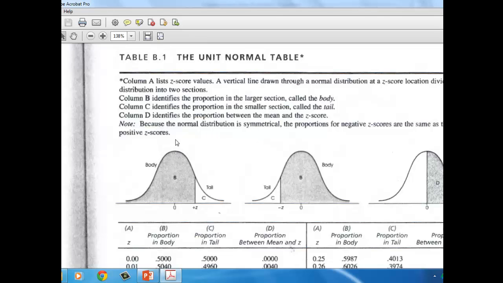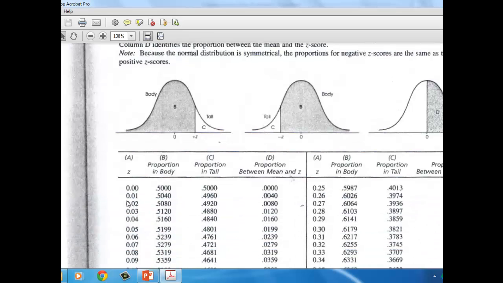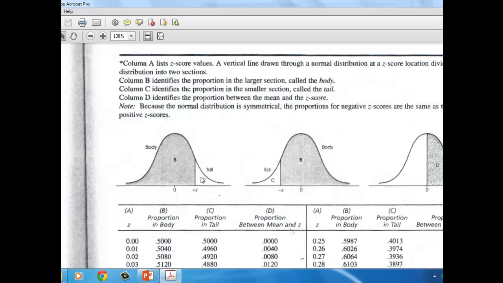So remember, if you draw a line down the middle at the mean, you're going to have a mirror image on either side. So there's no need for negative z-scores, because you can simply look up the absolute value of the z-score of interest and find the proportion, because it's going to be the exact same proportion that you would find if you had a negative or a positive z-score. Because it's symmetrical, it's a mirror image on either side. Now it is important to keep track if you have negative or positive z-scores, because when it comes to shading your graph to figure out what you're looking for, you need to know what you're looking at.